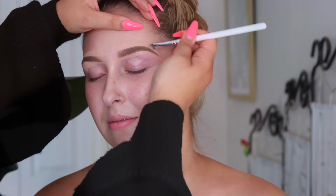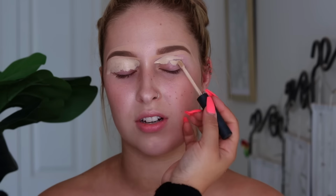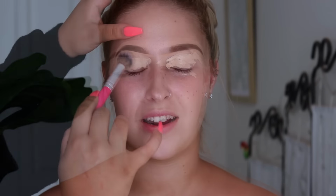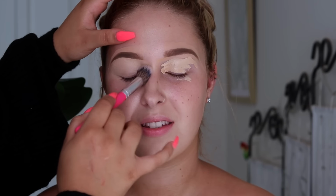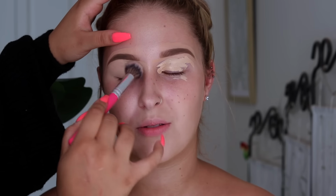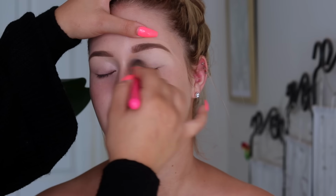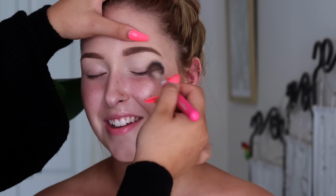Now that the brows are nice and cleaned up, I'm taking the NARS, what is this called? NARS, it's like the eye base primer, and I'm taking the shade Light and Medium and just mixing the two together on her lid. This is a really nice eye primer. I think it just makes the shadows look really nice. It's more like a concealer texture, and it's really full coverage as well. So if you have veiny eyelids or anything like that, it covers them all up. So I'm just patting that in with a concealer brush, and I don't set this because it is an eye base. I prefer just to leave it tacky so the eyeshadows have something to stick onto.